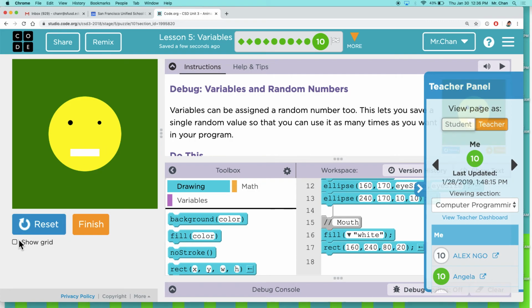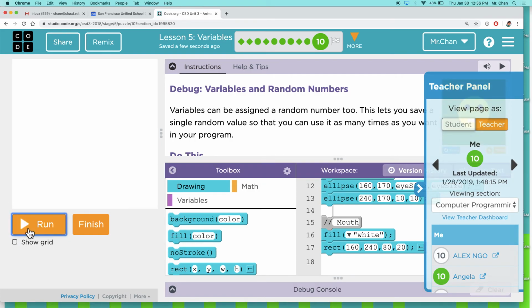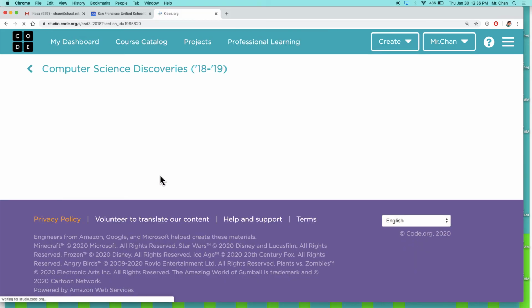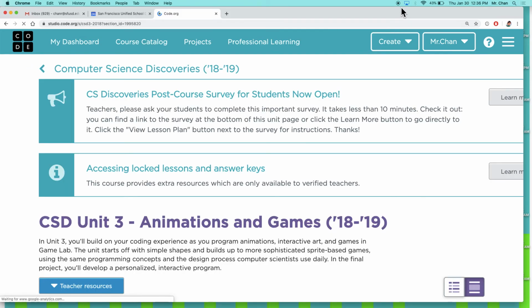So like this one, right? The eyes are slightly different, right? You may see that idea. Each time I reset and run, one eye gets bigger. Maybe lesson 6? But scroll through that. I had it somewhere and it slips my mind. Definitely look that over. You'll see it again.